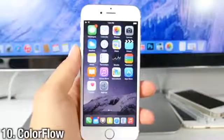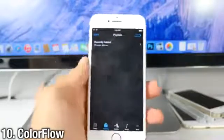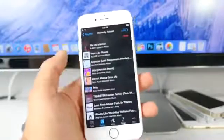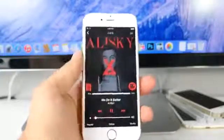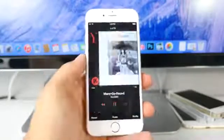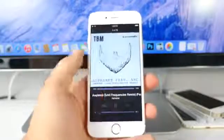All right, so this last one is called Color Flow, and it's personally my favorite. I mean, I'm a big user of the music application, so whenever I'm playing songs, it's really nice to get an extra layer of beauty in the music application. So let's say you play a song. It'll actually change the color of the music application, all the buttons and settings based on the cover art. So this is actually a feature Apple pitched, and they're using it in the iOS 9 and 8.4 music player.